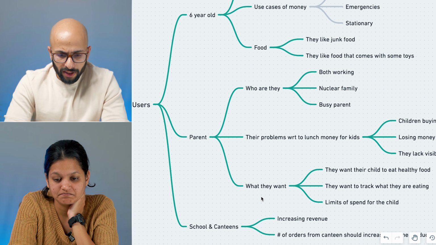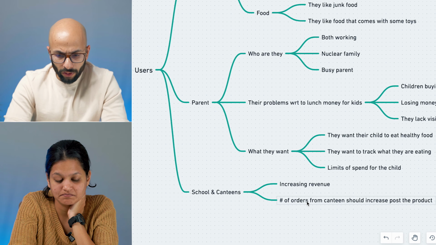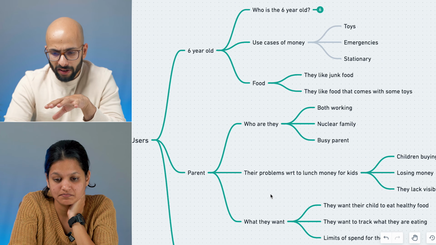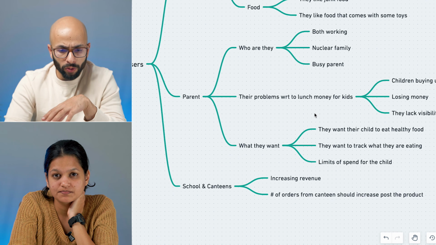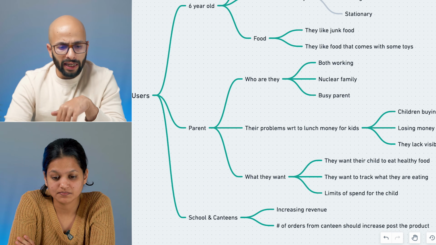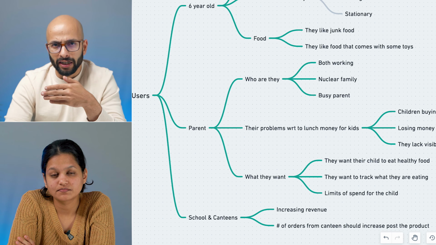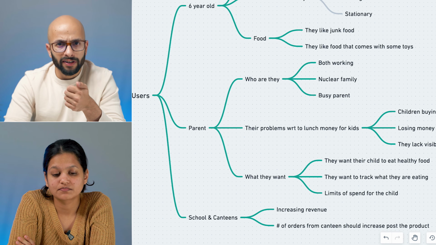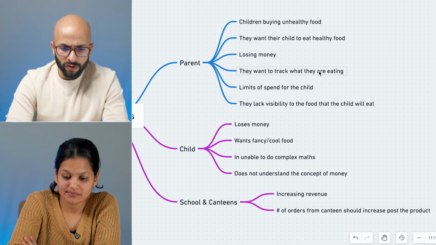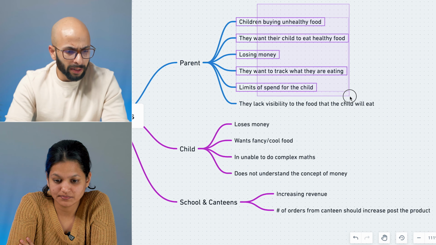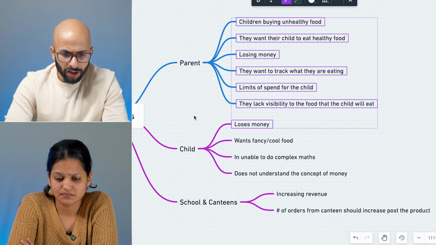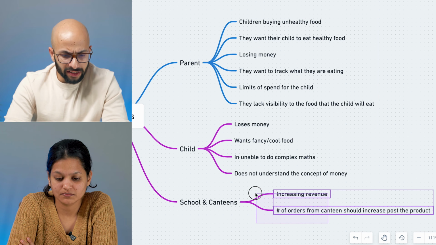Cool, awesome. Now, for schools, increasing revenue, what I want to do now is take 10-15 seconds to prioritize what is the use case that I want to solve for. Once I prioritize that from the users, I want to present my approach of solving this. Does that sound good? Sure. Cool. So I have this whimsical with the use cases or problem statements, trimmed down from what we just spoke about, for parents, for children, and for schools and canteens.